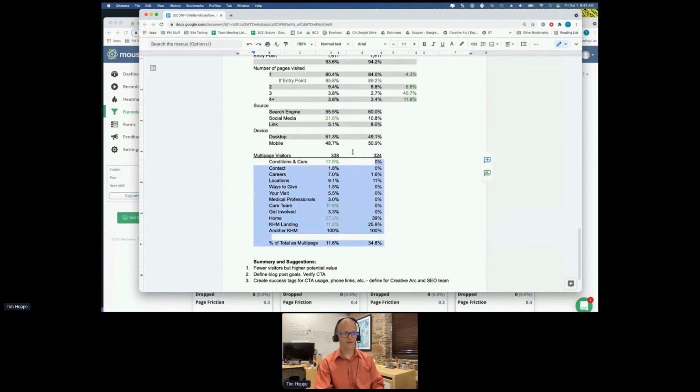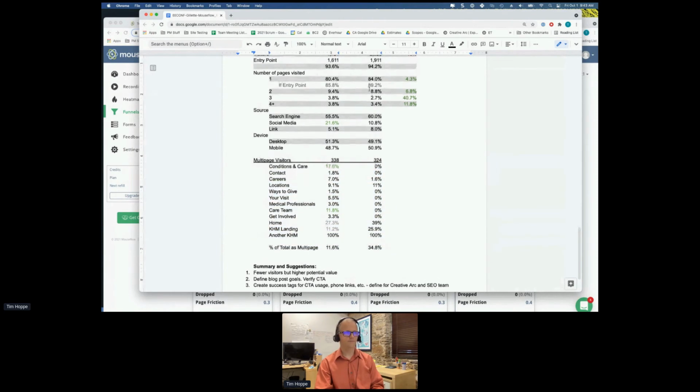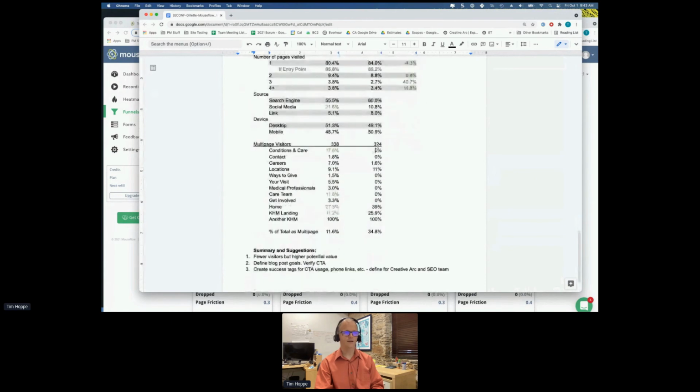This information in the last month's column, excuse me, I put it there to disregard it because last month they were not tracking all their users and now they are. And I wanted them to see what the value is, from the perspective of they didn't know that 11% of their people were going to the care team. So this is to help them understand the total value of the information that we're gathering.